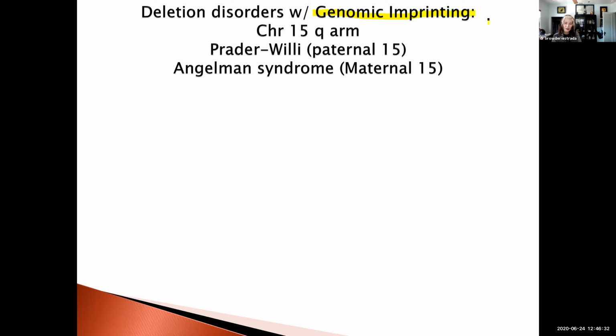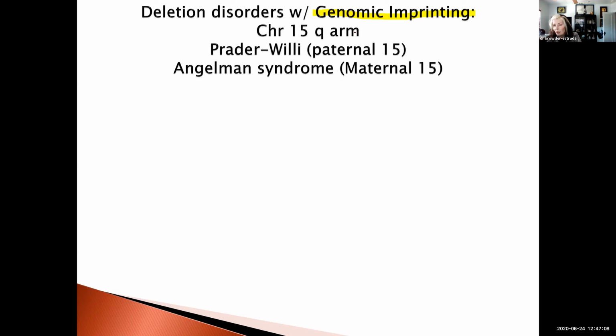So in this particular case, we're going to look at two disorders. And again, the people that are affected with them, they have lives. They just have challenges that those of us that are genetically standard don't have to worry about or work around. So in this case, the chromosome is chromosome 15. And again, practicing this terminology, the Q arm. So that's the longer section of the chromosome. So chromosome 15, Q arm.